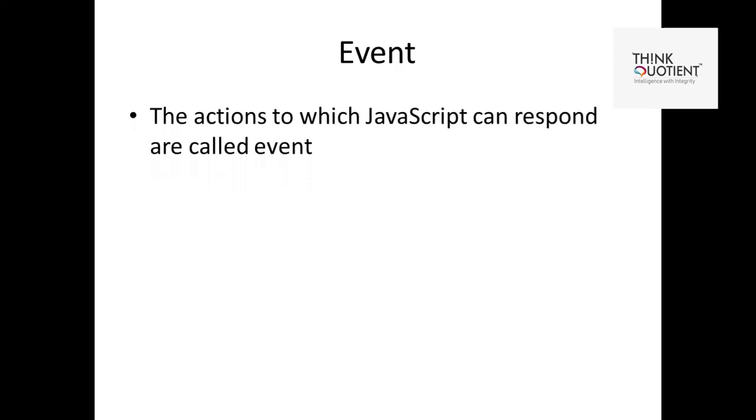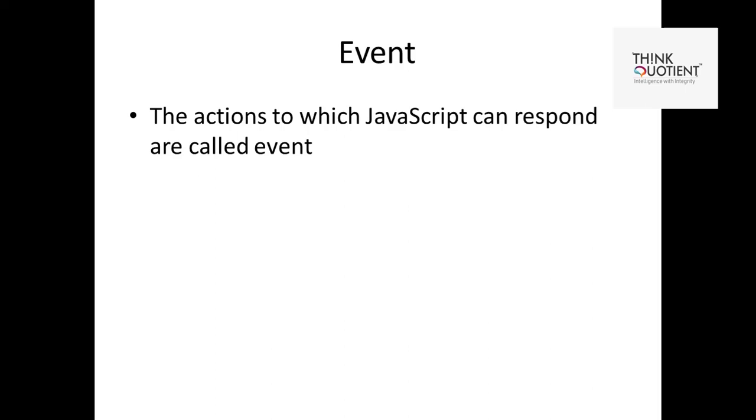Today we're going to start with the concept of events. The actions to which JavaScript can respond are called events. The actions which we have embedded inside our web pages are nothing but the events to which our JavaScript can respond. So there may be some submit events, scroll events, key down events, key up events. These are some events listed in JavaScript.